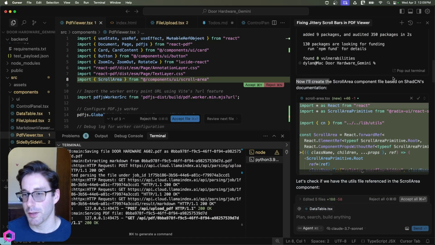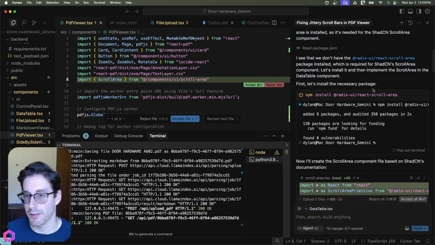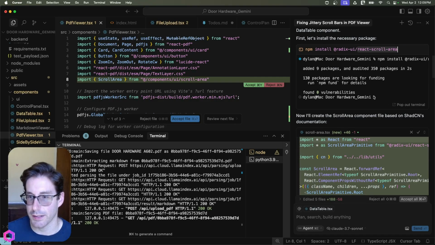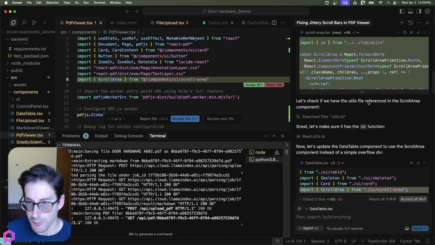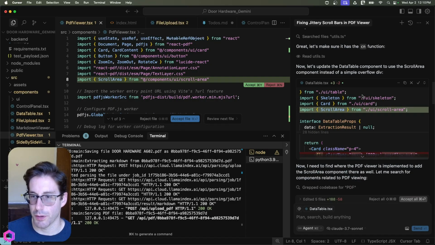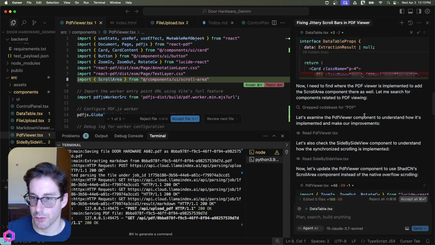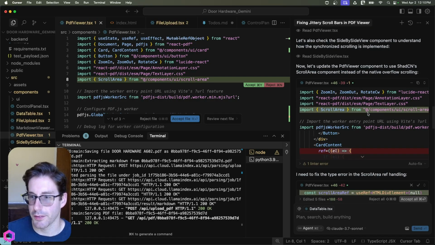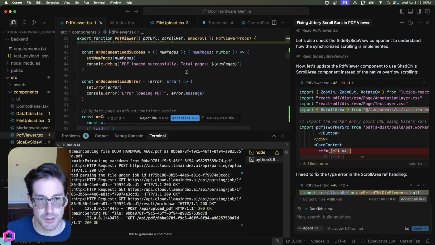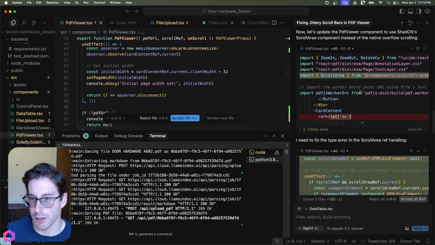So it implemented a new scroll area component file because it noticed that we didn't have this specific scroll area thing from Radix UI, I guess. So it implemented that, then incorporated all of the callouts to that specific new scroll area for all the other components inside the code base. So you can see it added it here as well. But it actually changed a lot of stuff in here. Oh no, it just added a scroll component at the bottom.